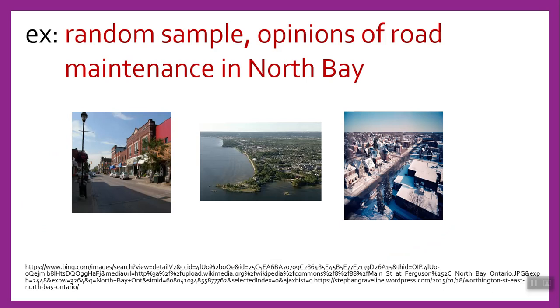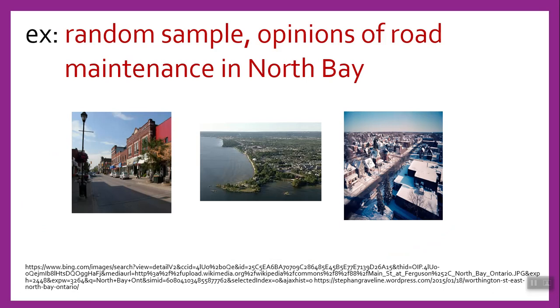Well, this is a problem. I can't generalize any results to represent all of North Bay as a whole, because the sample wouldn't be chosen from all of North Bay as a whole. Maybe they were chosen randomly from one area, but they were all from one area, not the whole city.